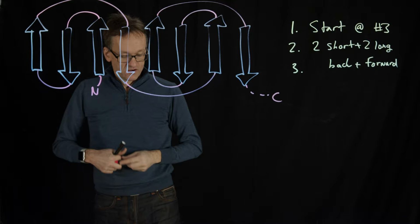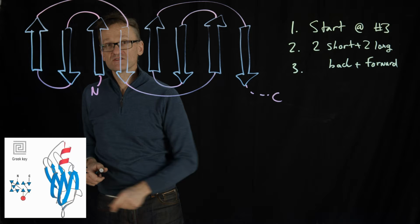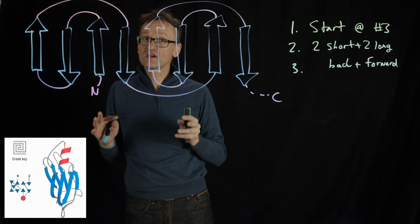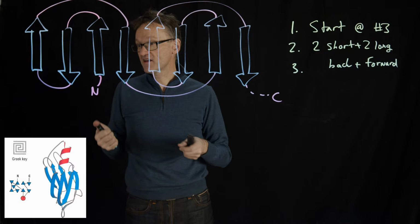We can draw this schematically too, with the type of cartoons I've showed you. The helix here is an extra item, but this is a typical small protein that has a key of this part. Regular patterns like this, you've occasionally heard me use the word motif, perhaps, and that's typically what we call them. Motifs for pattern, or perhaps supersecondary structure motif in this case.